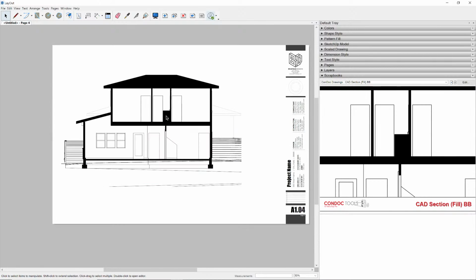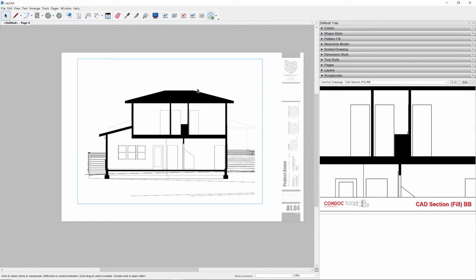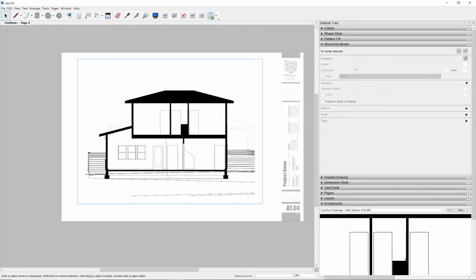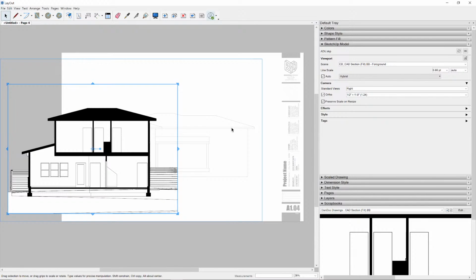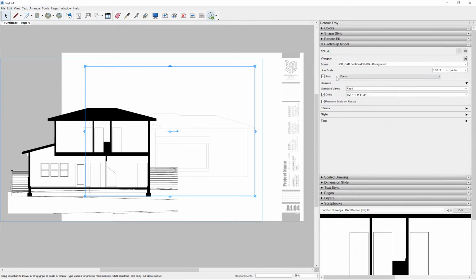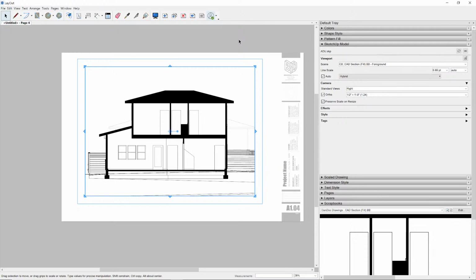Just to get an idea, it's interesting to explore how these drawings are put together. You can double click in. ConDoc grouped everything, and you can look at the SketchUp model. If I select this viewport, you can see this is our CAD section BB foreground, and that sits on top of this CAD section BB background. This guy renders as a vector. This one renders as hybrid. I've got different reasons for all these different render settings. I've already thought them all out for you. So I'll just hit Control Z and back out of here.